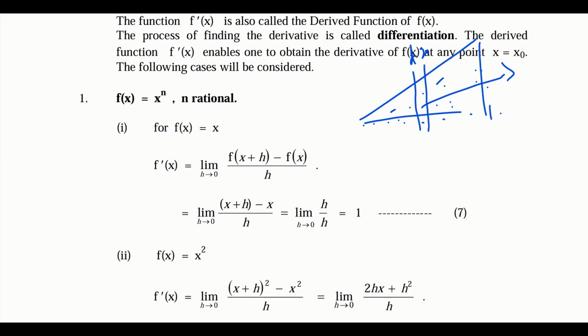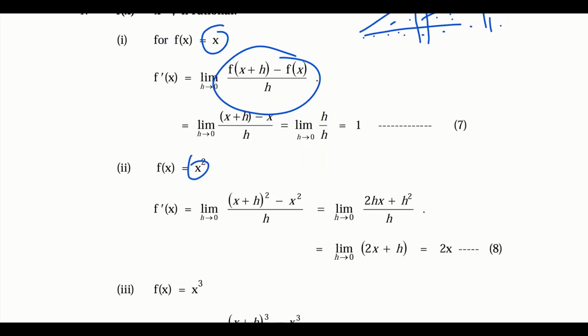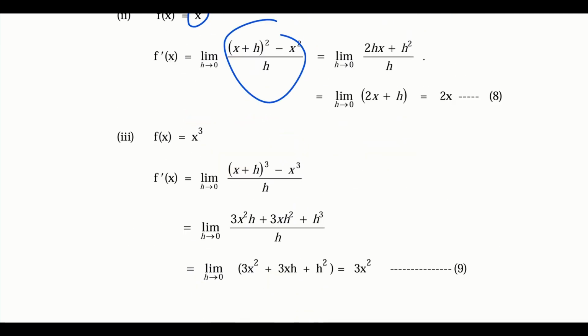Now you also have differentials for various functions, and there are several ways. One of them is the first principles. So from the first principle, if you have, for example, f of x is equal to x, and you're asked to use the first principle to find it, I hope you remember this formula. You substitute your x, you let h approach 0, and at the end of the day, you find it. You can do the same thing for x squared. If the function is x squared, you get the same thing again. I will not be thorough with this because we had treated it in the previous video.